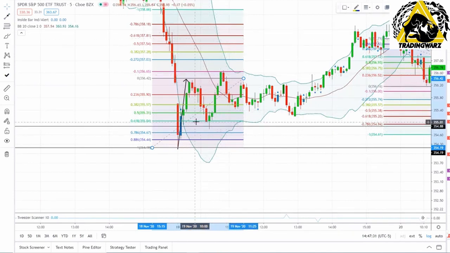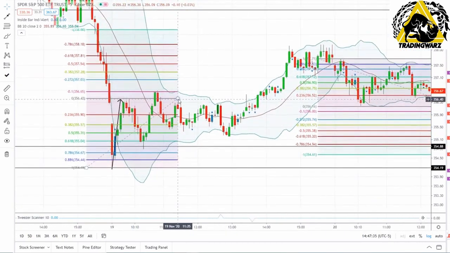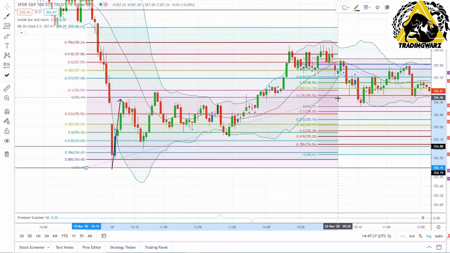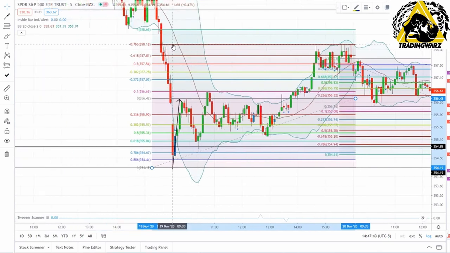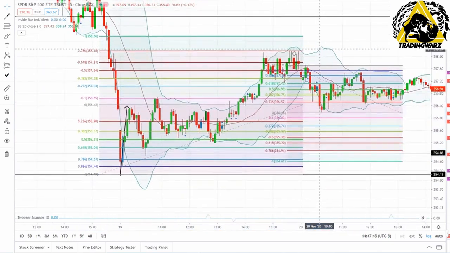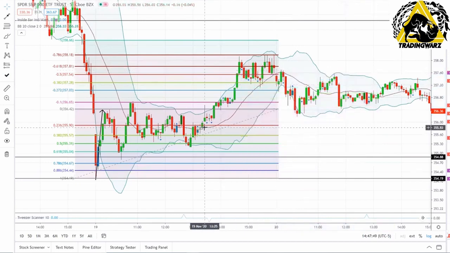And then in here, we traded initially to the 10% extension. And then if we extend this further, look exactly where we stop. We stop at the 786 extension. Do you guys see how picture perfect that is? Let's take a second to look at this again. I really want to put this point home.